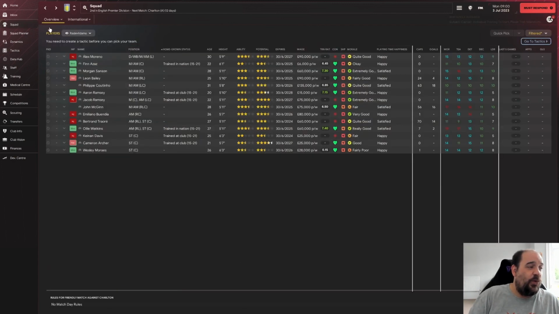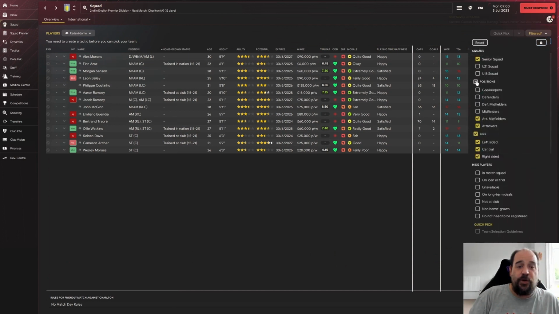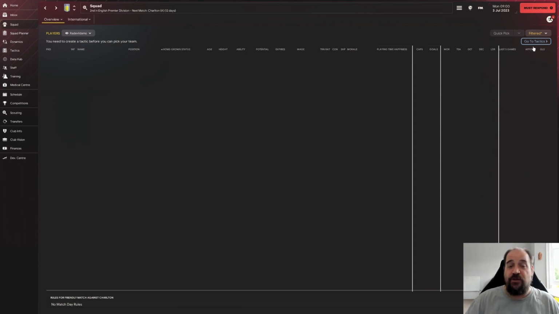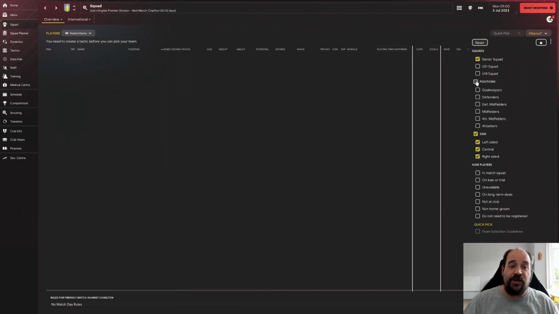So what I will do now is we'll put on all positions. And you can even filter it left-sided, central, right-sided, all this sort of stuff. You can remove people that are unavailable, that are on long-term deals, that are not at the club, all this sort of stuff. So it's worth having a look at your filters. I just wondered what happened then, but then I realised I hadn't clicked any of the positions.